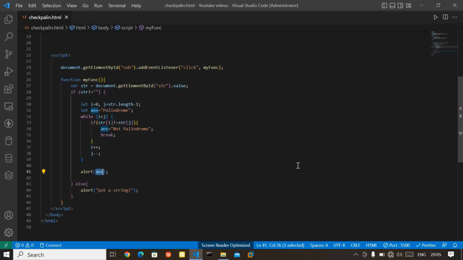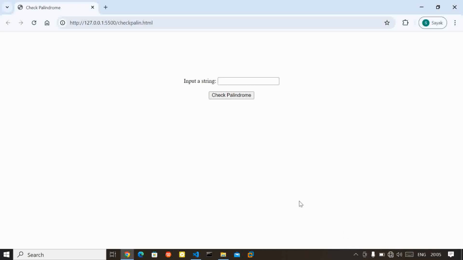Now let's run this code and check. Let's say it is empty, so let's click on check palindrome. Then you can see here it is asking for a string, put a string. Okay, now put a non-palindromic string.